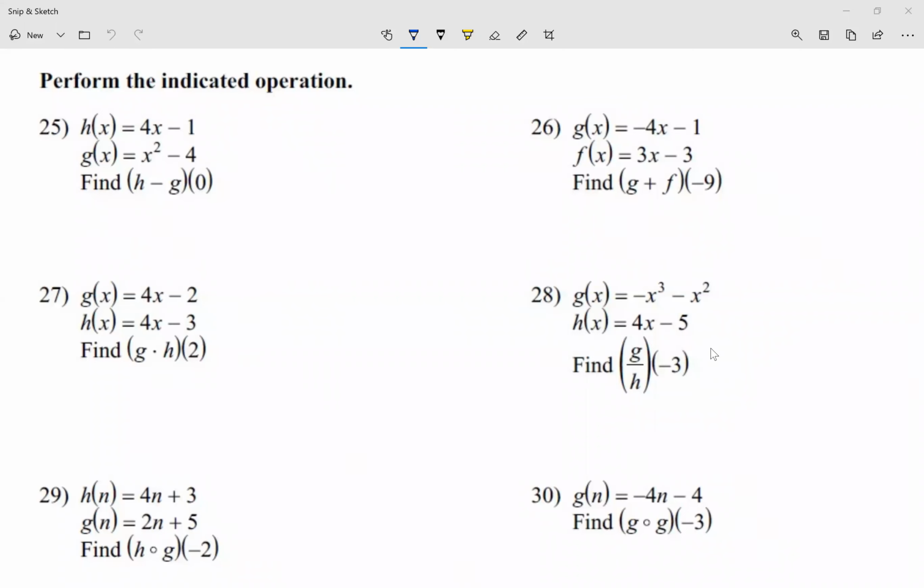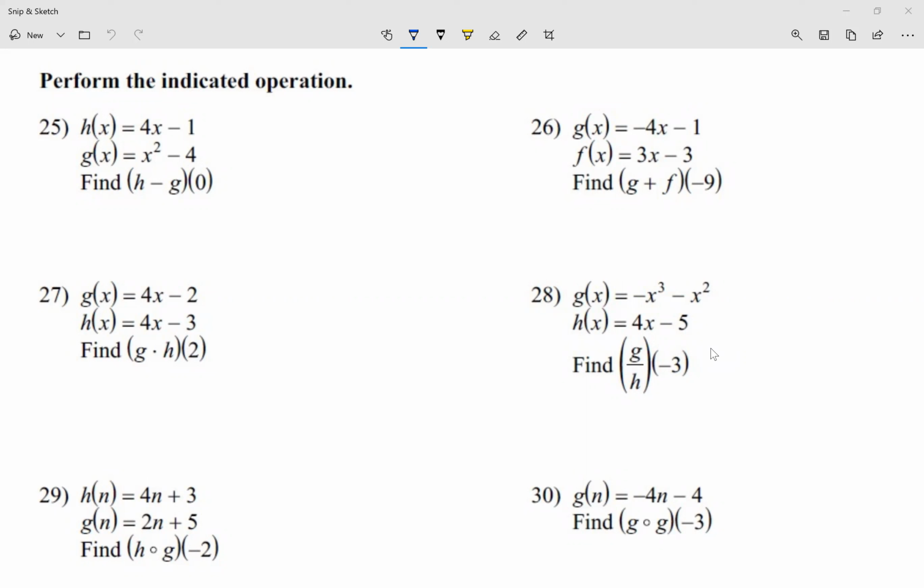For today, we're going to be working questions 25 through 28. We're going to start combining. We're going to combine our functions, right? Yesterday, we learned how to evaluate them, but I gave you guys just one function per question. Sometimes I gave you guys just the equation. Sometimes I gave you guys a graph. Now we're going to combine them.